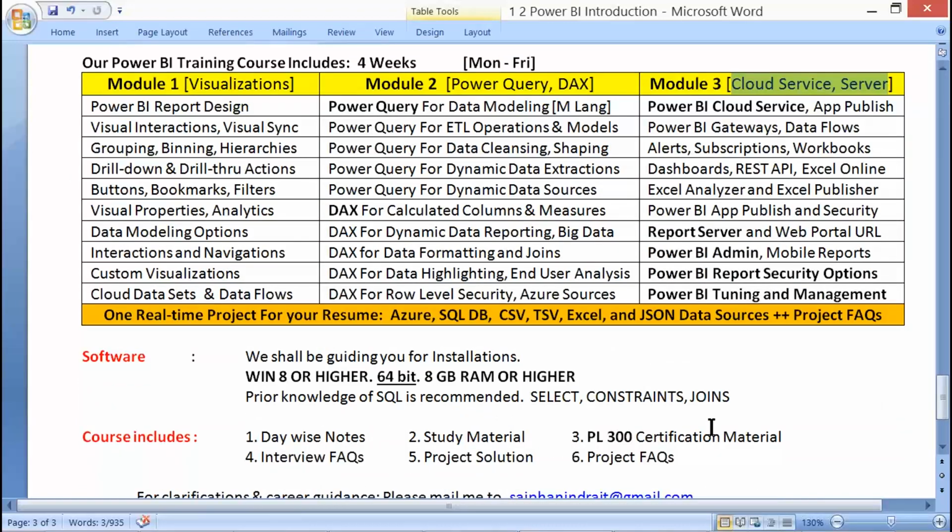The new certification for Power BI, PL-300, with complete guidance, project, and FAQs.